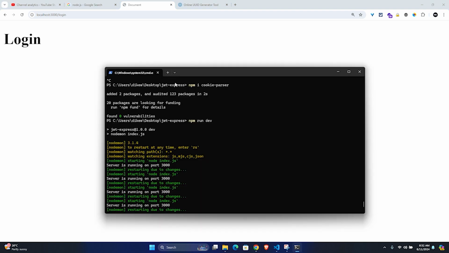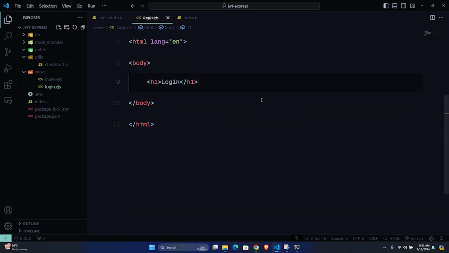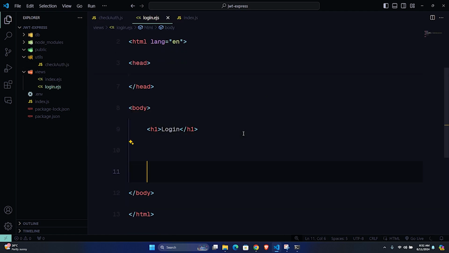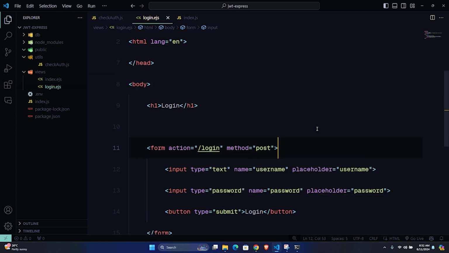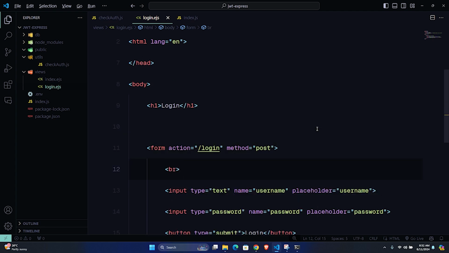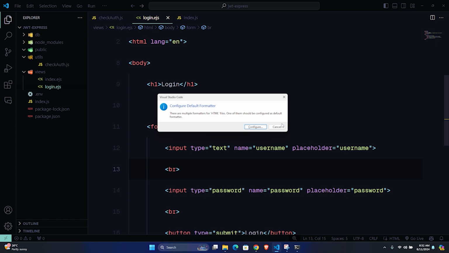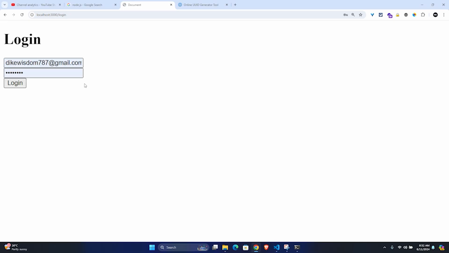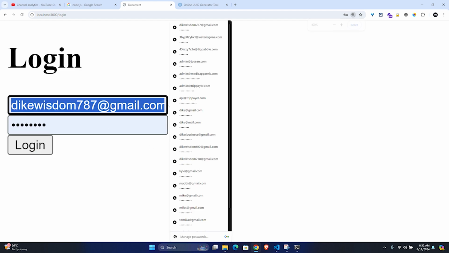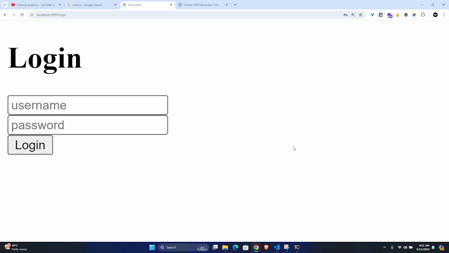So to do this, we simply want to build out our login page. Right here in the login.ejs, we simply want to create a simple form and then use this form to actually log in a user. So with the help of Copilot, I'm able to generate a quick form, which I can add some details to. I can just add a break tag here, and I need 2 of those right here. So a break tag here, a break tag there, and just like that. Back in here, if I refresh this, you see I get a simple login form, which I can basically use to log in and then find a particular user or something.